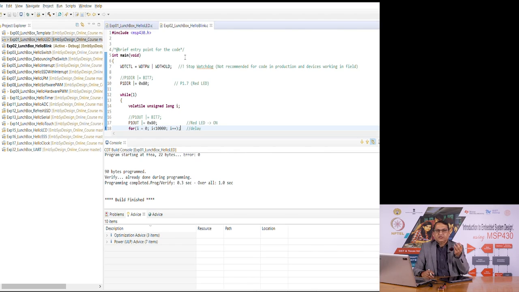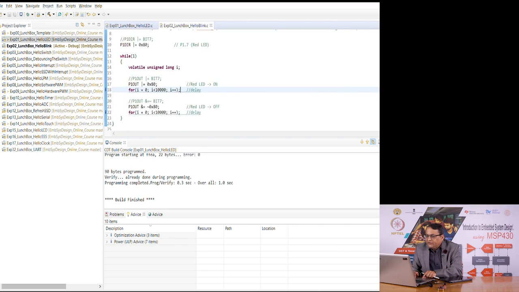See, in the earlier case we just wanted to write 1 or 0. Now, we want to continuously write 1, with some delay we write a 0, then with some delay we write 1 again, and so on and so forth, so that the LED can blink. Now, it will appear to be blinking only when the delay between the turn on and turn off is sufficient to be observed by human eye, and so we have written a small delay function which ensures that the state of the LED is held to a value of 0 or 1 long enough for it to be observable by human eye.